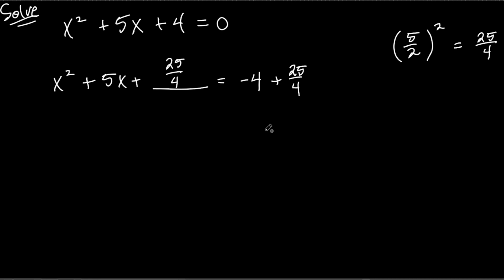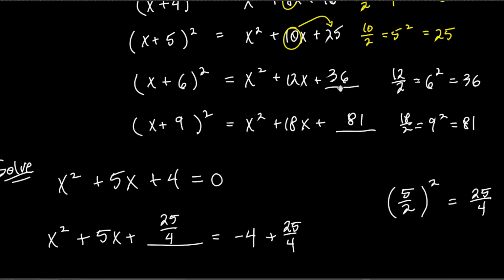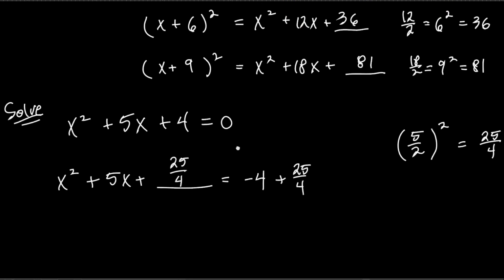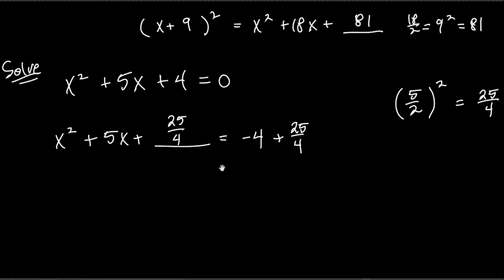Now, again, referring to this stuff over here. Do you remember how we completed the square and it came out to a nice perfect square? Remember that? We're going to do the same exact thing right here. The whole reason that we took half of this and squared it and put it right here is so we can make this into a perfect square. Now it's a perfect square, so now I can factor this and make it a perfect square.